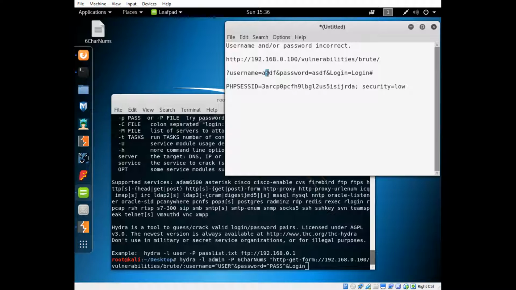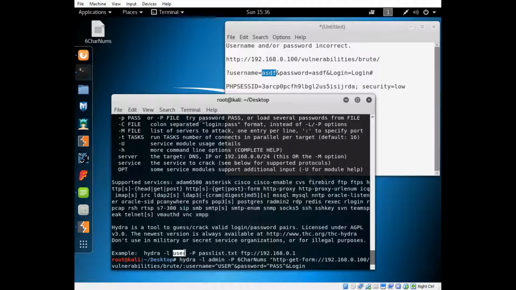And basically, what I'm doing here, in these, like I said before, that's where the program will try the different usernames and passwords. So when I put that caret user caret, it'll put the username that I specified right here.